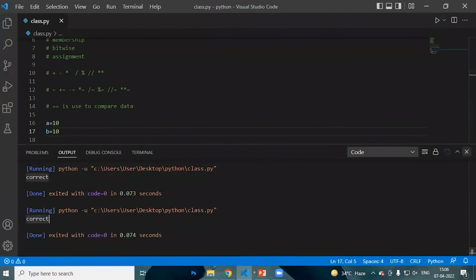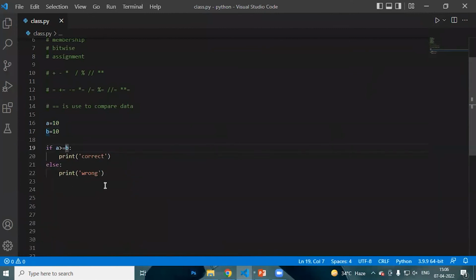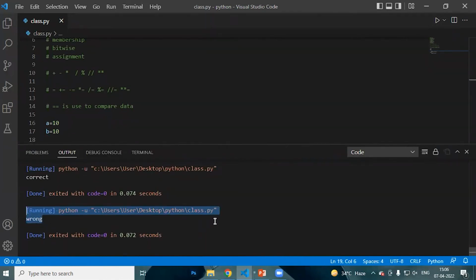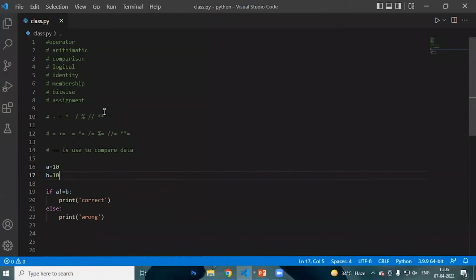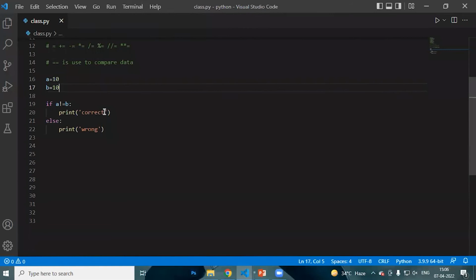If I remove this and use A greater than B, then our output will be wrong. Like this, we also have less than equal to, and not equal to also. So there are many types of operators in Python.